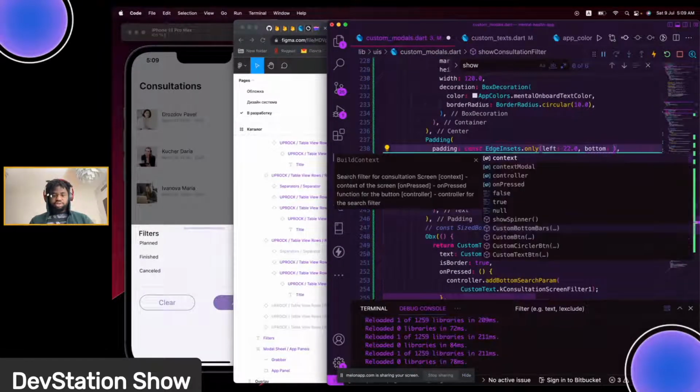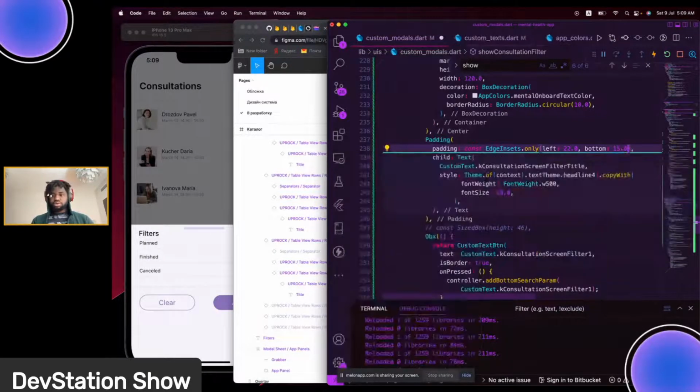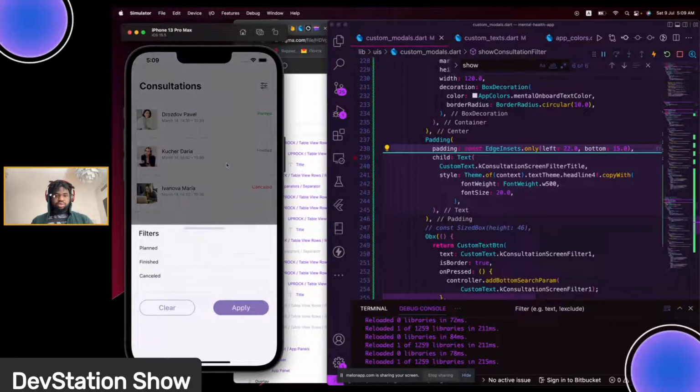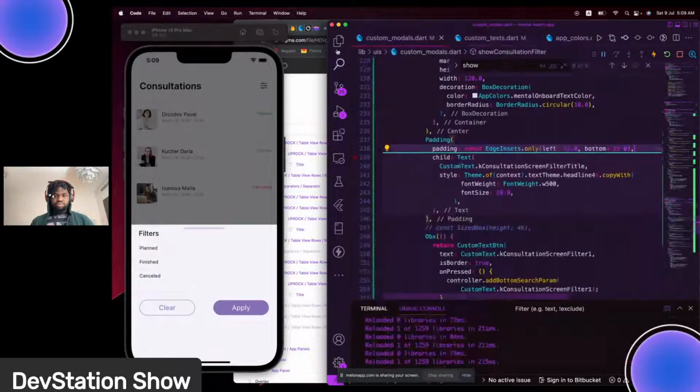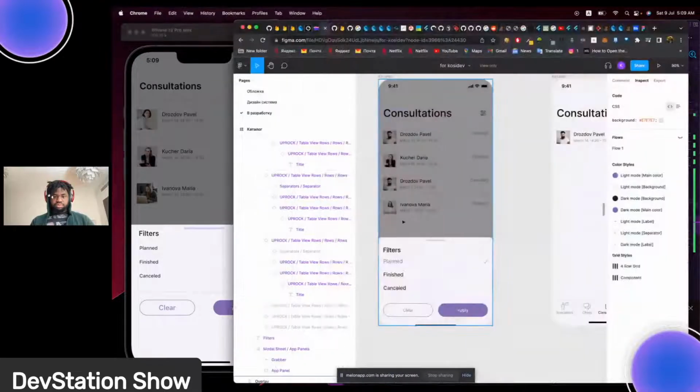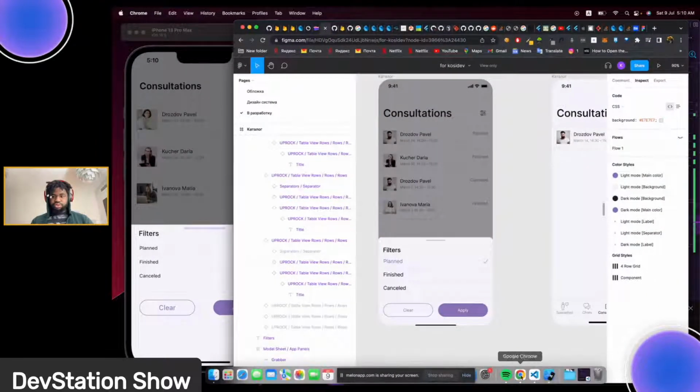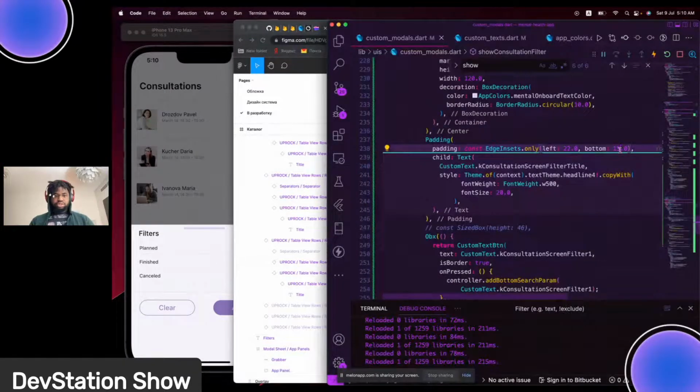In the bottom property, I could say 15.0 for that. And there we go, so 15.0. Looks like that's too much of a 15.0. Let's reduce that to 10.